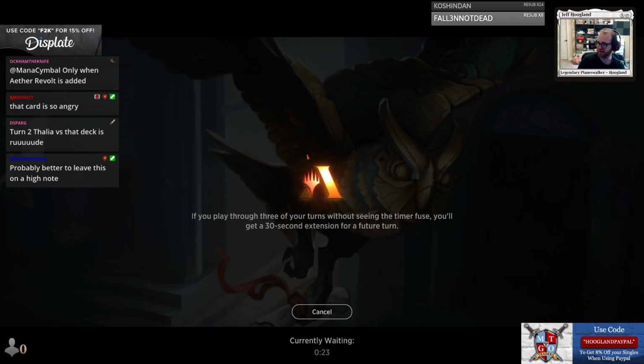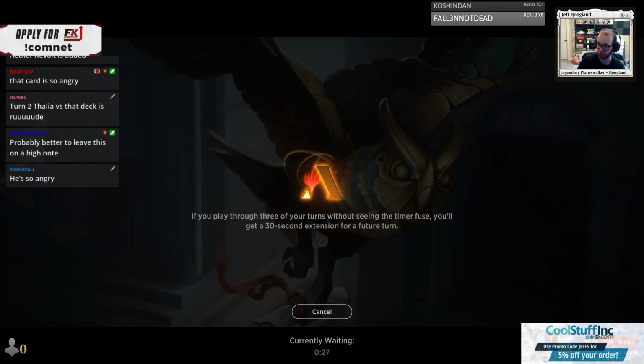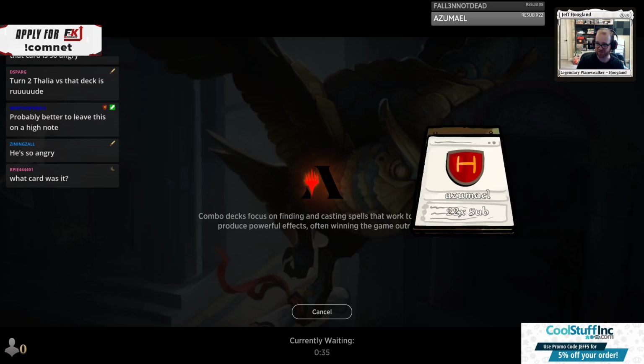Probably better to leave on a high note. Nah, I'm going to try one more. That really wasn't much of a game. We just ran them over. And I don't really consider just winning a match a high note. We didn't really play Magic. My goal is to try and highlight strengths or weaknesses, which I don't feel like we did there. Let's give it another try.